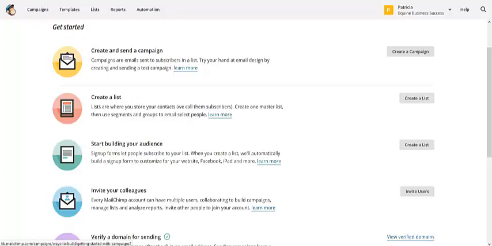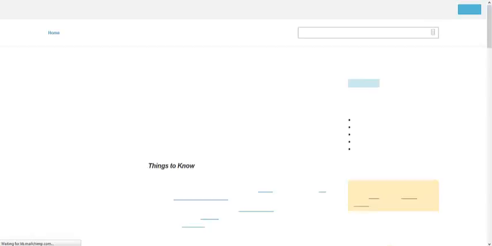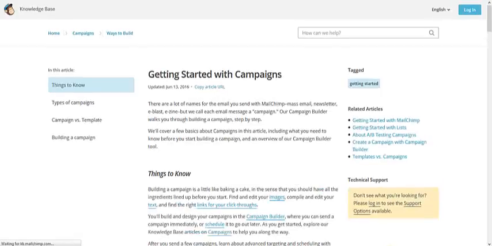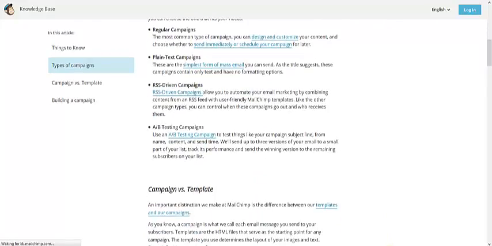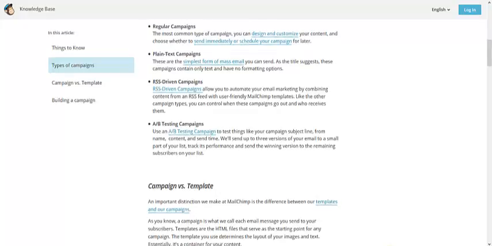So we're going to look at creating a campaign. Now, a campaign can be a single campaign, like a one-off campaign, like a newsletter. So you sent it this week, and that's one campaign, and when you send it next week, that will be another campaign. Okay. So they've got various kinds of campaigns, usual ones, plain text ones, RSS ones. So you might automate it with your website. You can test your campaign.